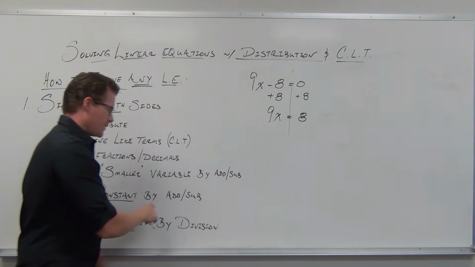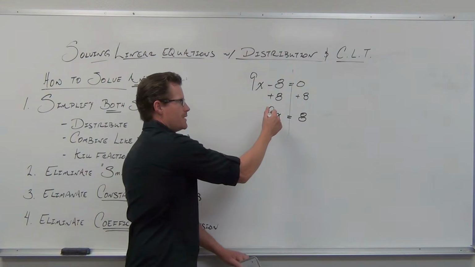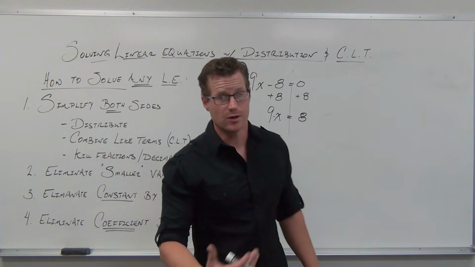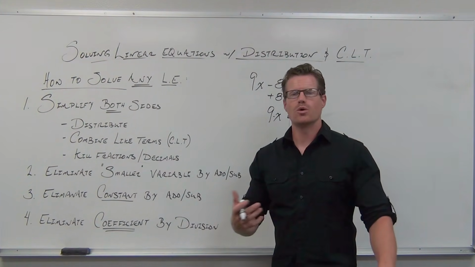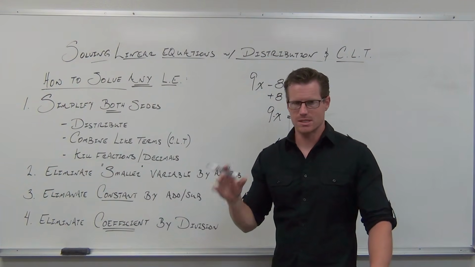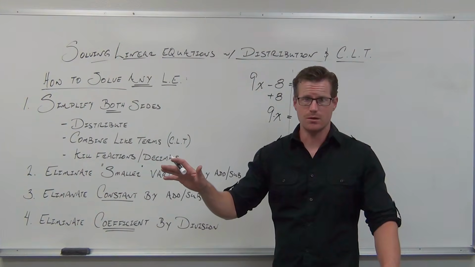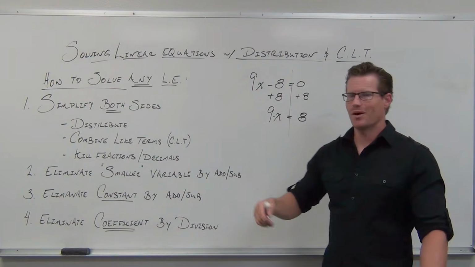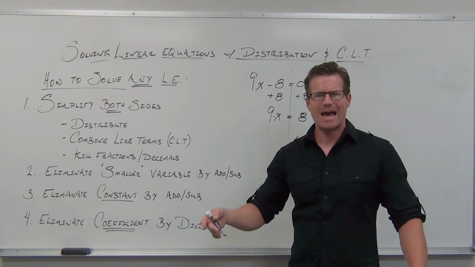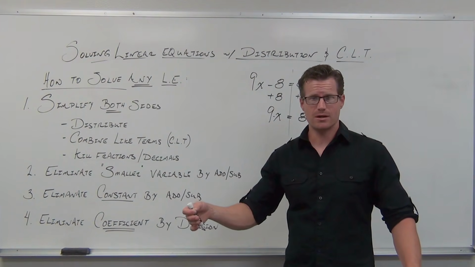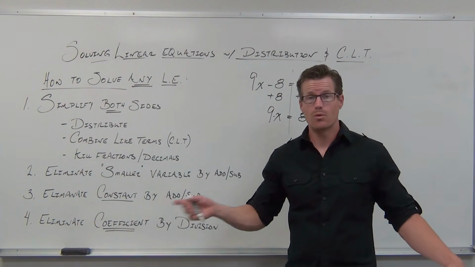The last step is getting rid of the number in front of your variable. In this case, it's x. We call that a coefficient. So a coefficient, all it really stands for is the number being multiplied by your variable. That's it. That's all you got to know. So how you get rid of the number, oh man, it's even in how we said that. How you get rid of the number being multiplied by your variable? What undoes multiplication?